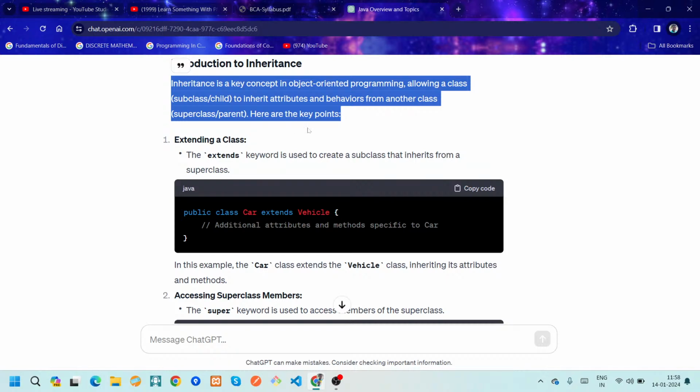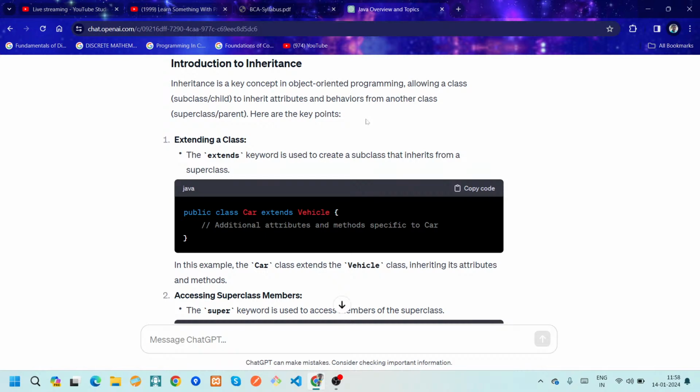Inheritance means you have a parent. Let's take a real life example. Your father is your parent, and you are the child of your father.